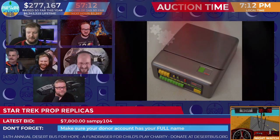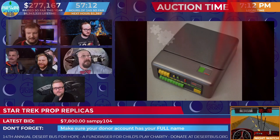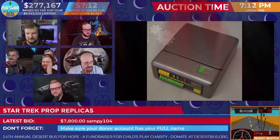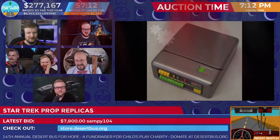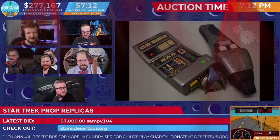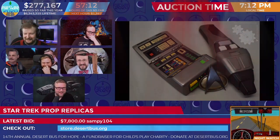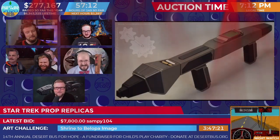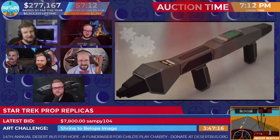Shout out to my three-month-old son Will, says Sampy 104. Congratulations, Sampy! What a good present this would be. I think at this point I'll have to bring out Whirlwind Will Riker to make this official — I got Jonathan Frakes to sign it! He was very impressed. Graham, I've learned over the last several years never to ask Ian 'why do you have that?' — there's always a reason.